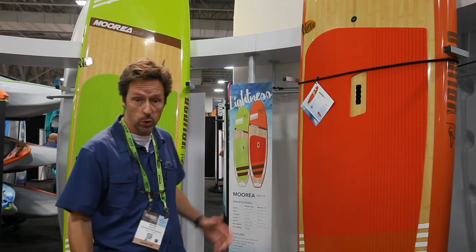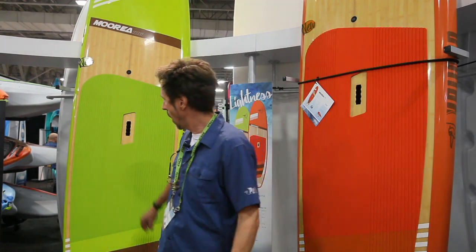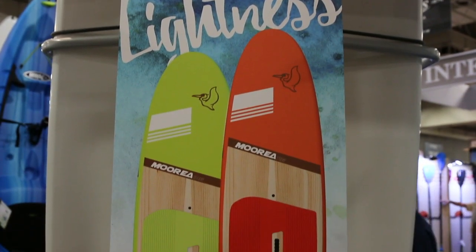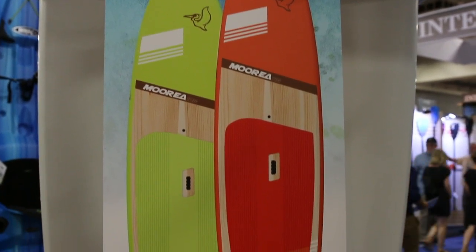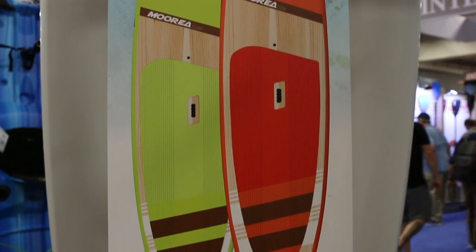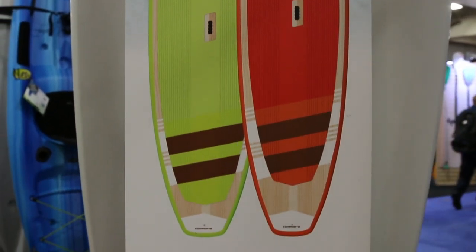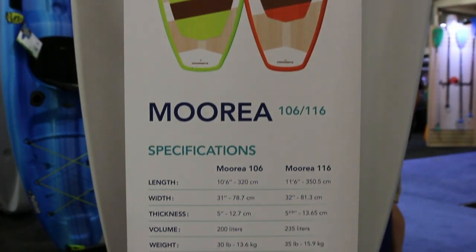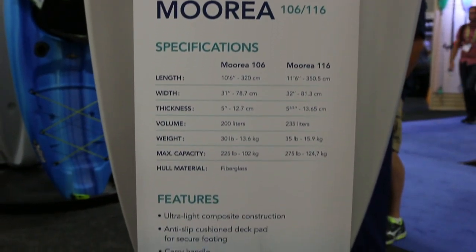They're new this year from Pelican. This one is more on the lime tones with wood, whereas this guy is going to be a beautiful bright tangerine with wood also. The difference in terms of length is going to be one foot, which is standard in order to accommodate, for example, a larger person or a smaller person, and they go well together, obviously.